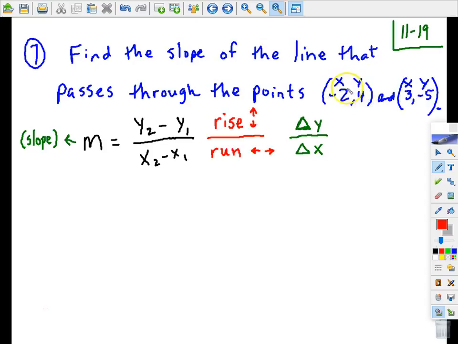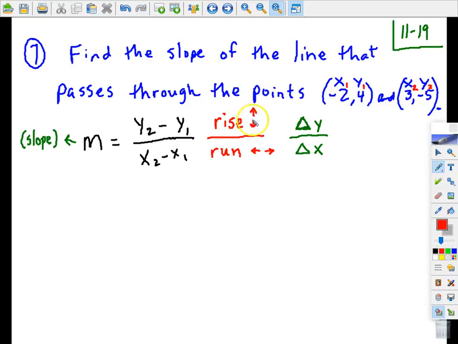All right. So this x1, y1, all that's referring to is the order of these two ordered pairs. For example, the first x that I see is -2, and this would be the second x, the x1 and x2. And same thing here. If I'm just moving from left to right, this would be considered the first y, and this would be the second y. Two different y's, and we're just using these numbers to indicate the order in which they appear.